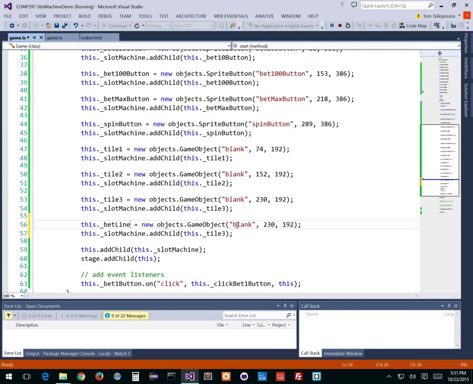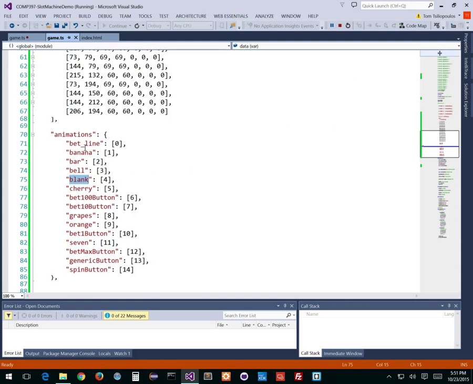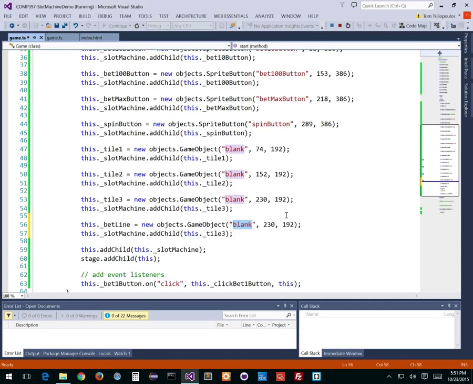Good. And same thing with this one. I'm not sure how I called it on the line here. I think bet underscore line. What the hell? It's just the way I import. So that was a mistake. That should never have happened. Ever. Right? But anyways, what it is. You know, sometimes you just kind of go with the flow, fellas.